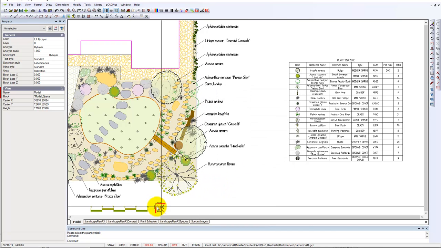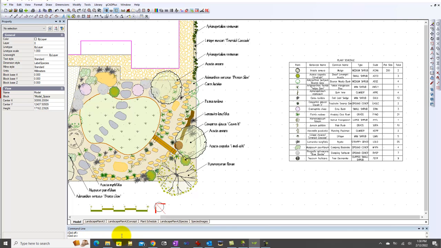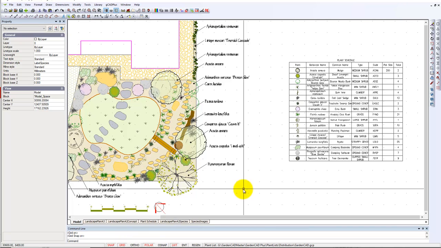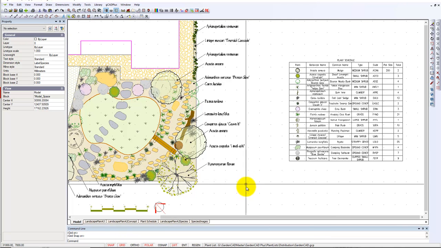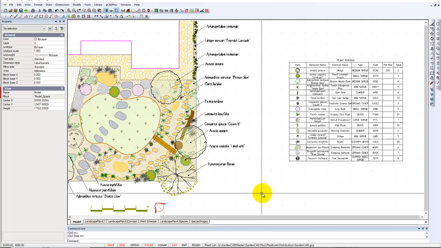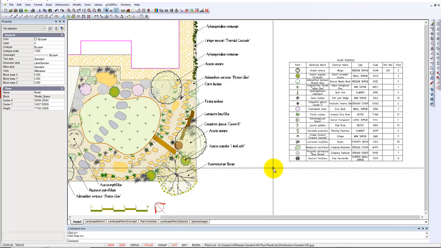So we can turn grid on in a number of ways, but a convenient way is down in the status line, click till it goes red. The same with snap, and now as I move around, you may be able to see the cursor now jumping according to that set of values. So I need to point out that the layout sheet and model space can have 2 different snap and grid settings.